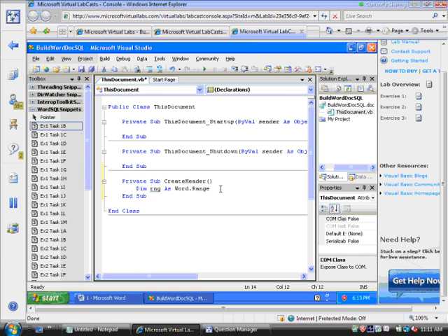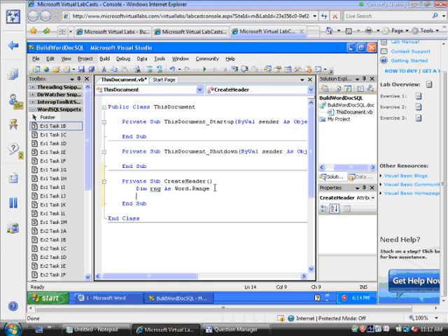Now, a range is an object within a Word document. Basically it's an area within a document, or an area within an object that you can reference. So the entire Word document can have a range. A cell in a table can have a range. A bookmark on the Word document can have a range. So you'll be seeing this range a lot being used throughout the entire project.